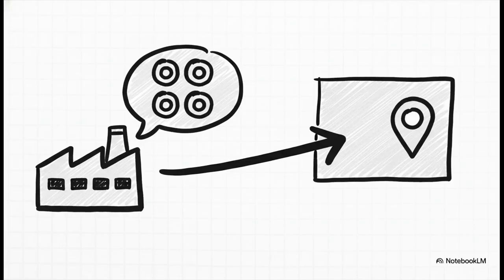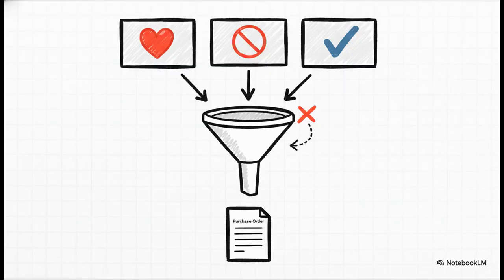Let's make this crystal clear with a quick example. Imagine your company builds cars, and you need to order a new batch of wheels for your main production plant. So on your source list, vendor A is marked as fixed. They're your favorite, always reliable, best price. Vendor B is blocked because, well, they had a few too many late deliveries. And vendor C is just allowed, kind of like a backup. The moment that request for wheels goes in, the algorithm instantly picks vendor A, completely ignores vendor B, like they don't even exist, and just keeps vendor C on the back burner. It's effortless, it's accurate, and it's totally controlled.